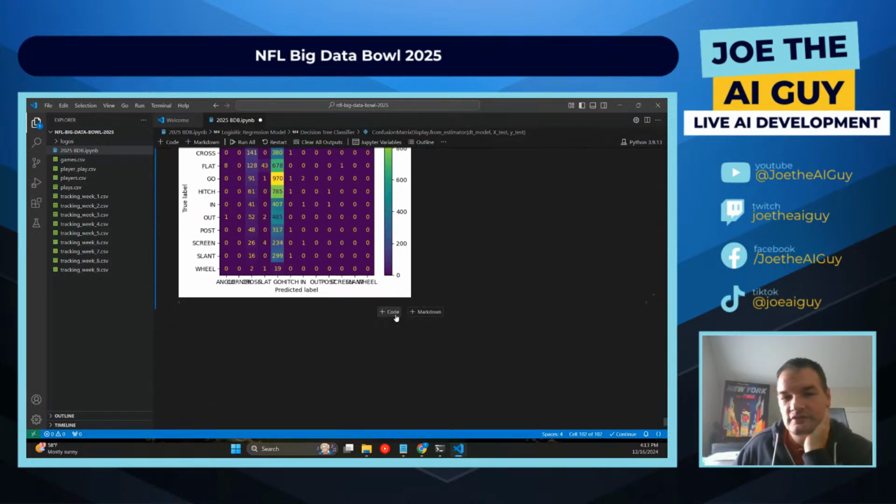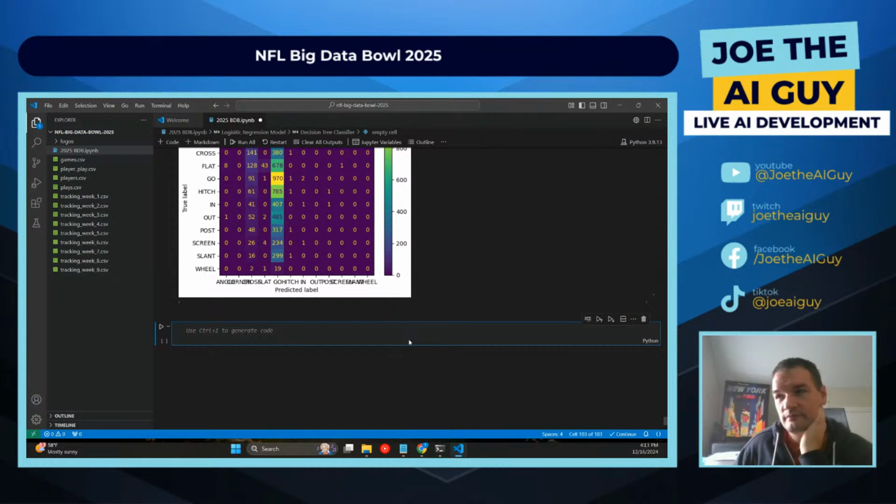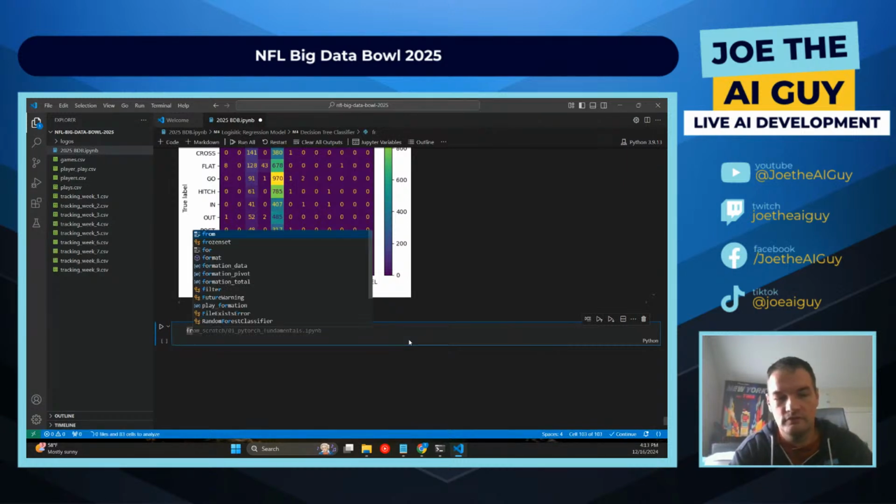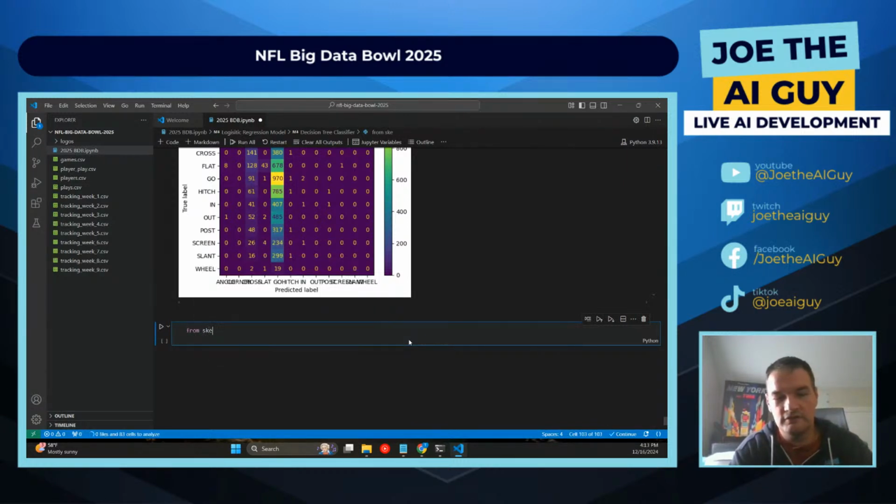So let's look at what the decision tree was trying to do. So I want to go from sklearn.tree. This will help us understand what the decisions were that it was making in terms of the model overall, so we can get an idea of what it was using to make that prediction.